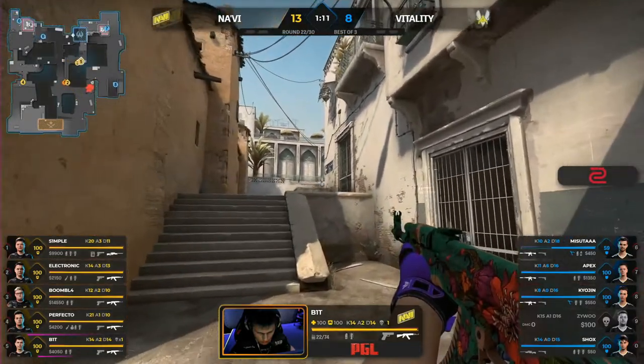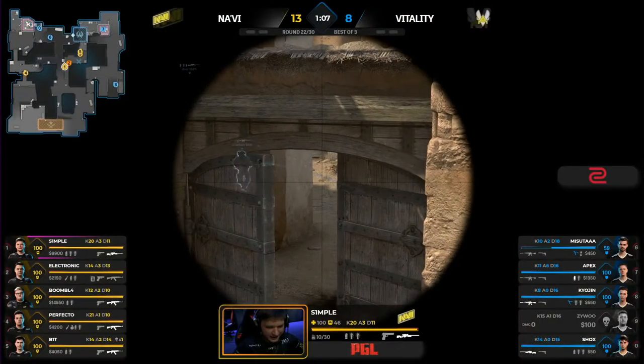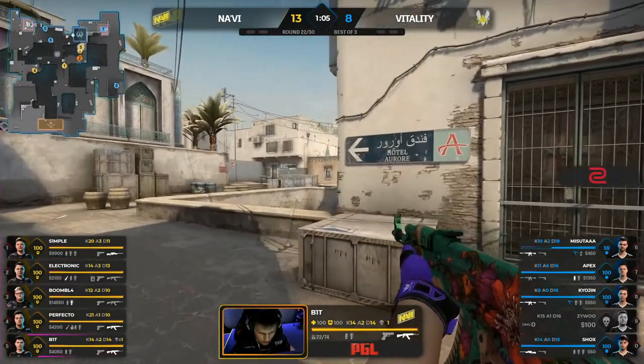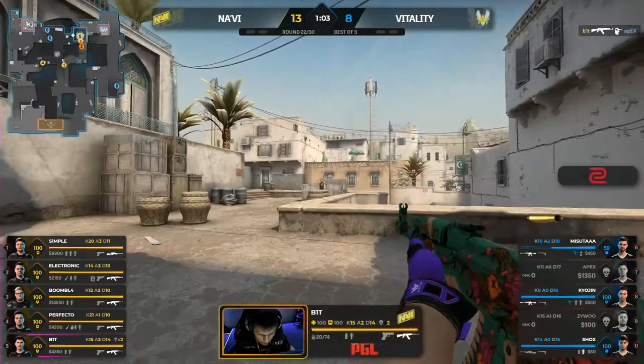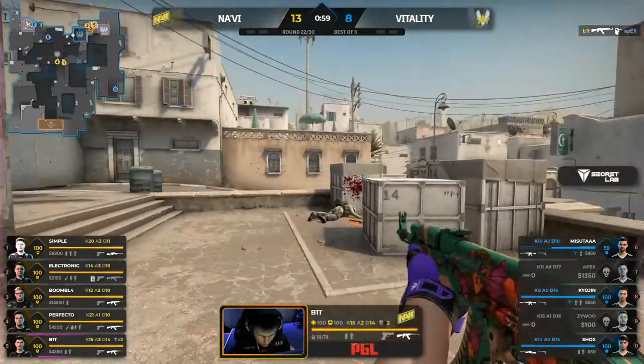Six rounds now in a row here on this T side. Three more to close this one out, and a 4-on-5. They need a hero moment. Somebody needs to step on up here. Apex, are you the man to do it? Oh, not today, because Bit is making a real splash here on the stage.